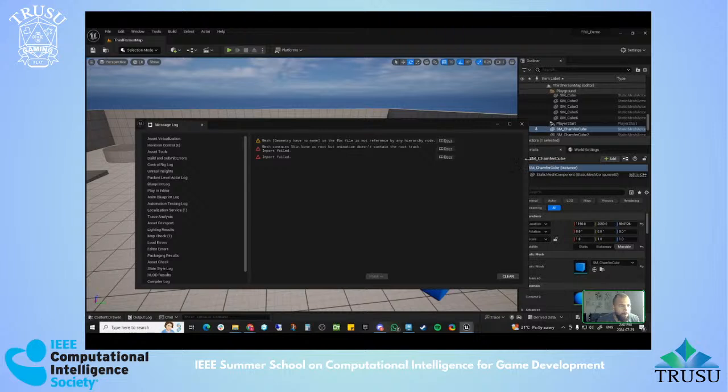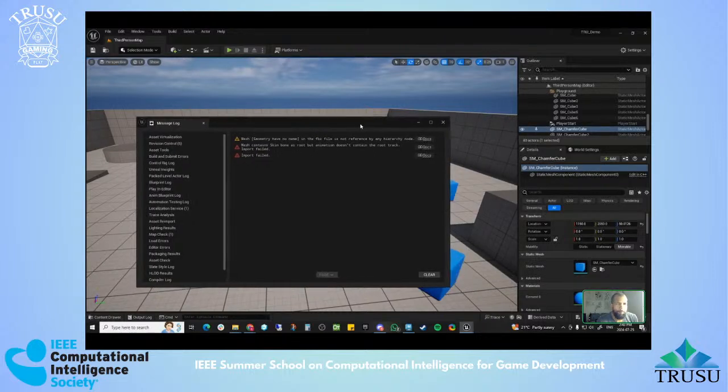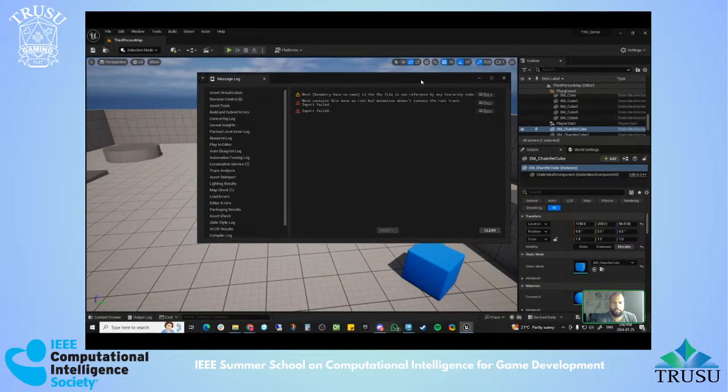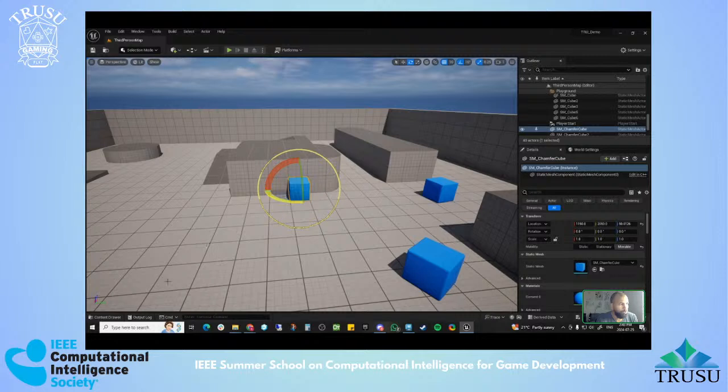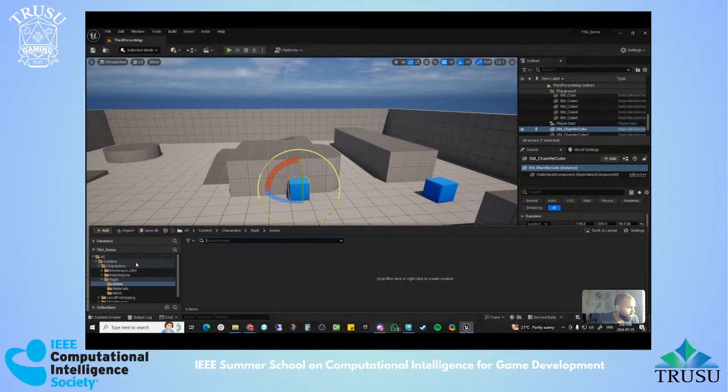Okay. I think I might have to revert to a backup. I'm not quite sure why this particular one isn't working, but we want to. I have a backup with a skeletal mesh and animations that do in fact work. So we'll use those files instead. Let me just navigate to where those might be hiding. I have had errors before where I can't import, and it's escaping me as to how to fix it, and I don't want to spend too much time on that.